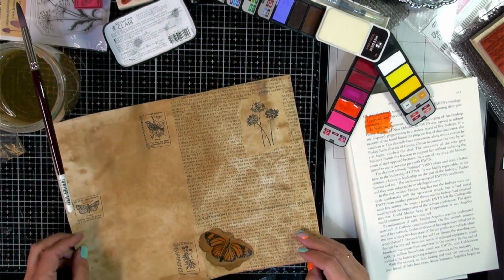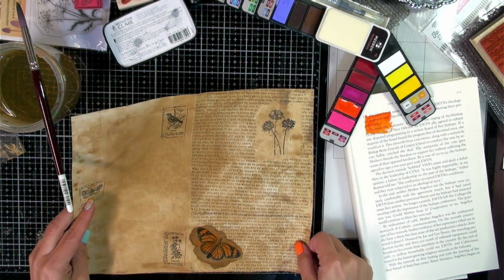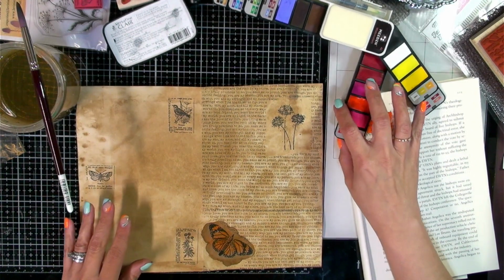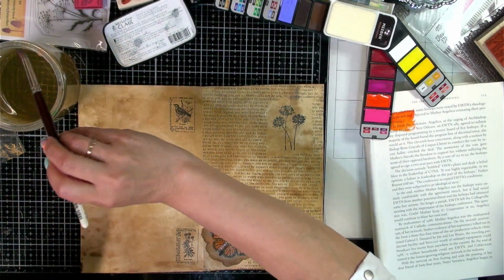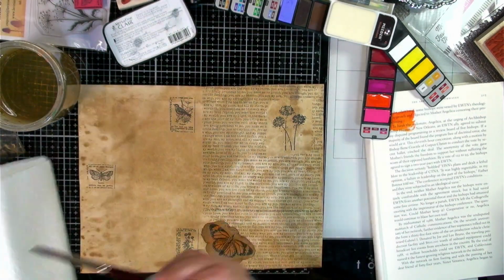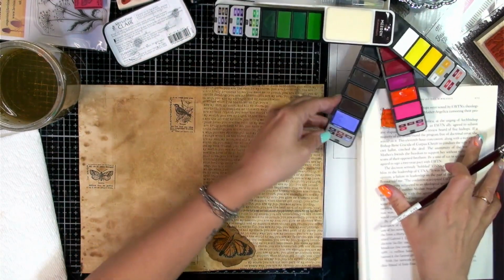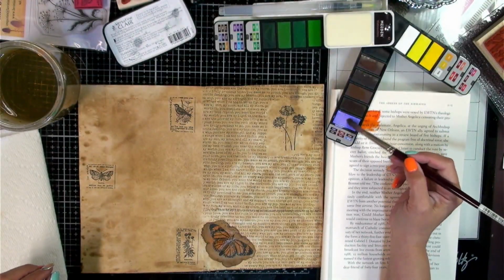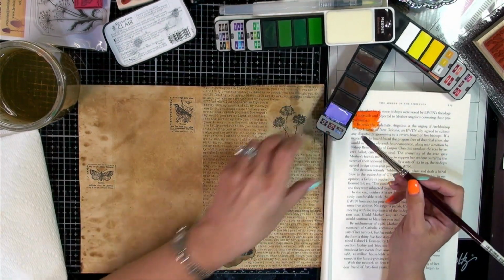Ooh, afterthought, should probably have something down and maybe a dryer. I might just turn my heater back on just so that it will dry quicker because of the heat in here, and can always lay it in front. So the next thing I want to do is this beautiful lilac color here, and now we'll use this brush. Get it nice and moist. I know some people hate that word. Ugh, makes their teeth itch.